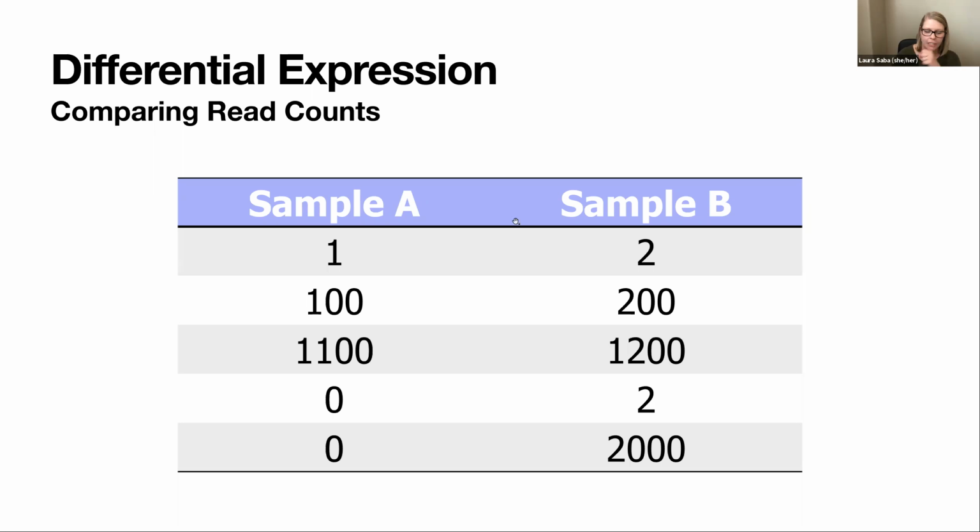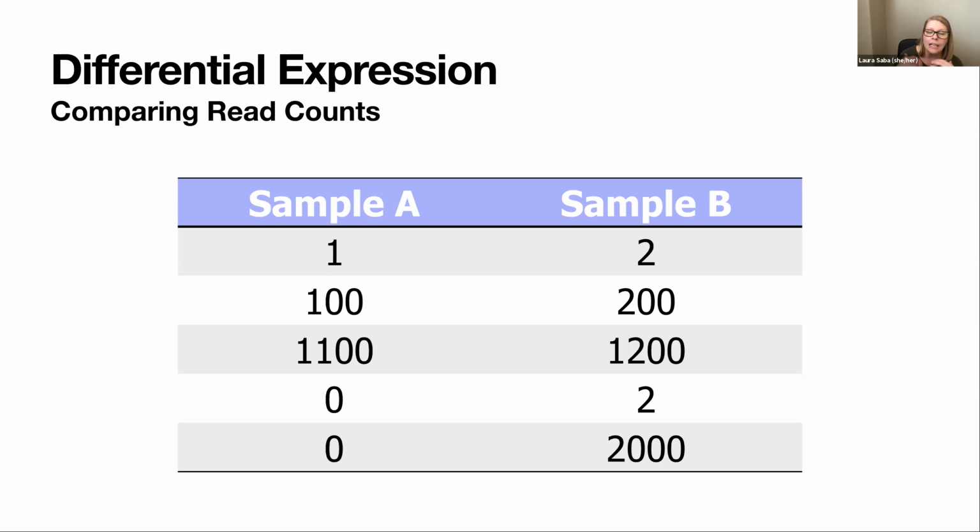And so just getting back to the instincts here too, we also recognize that this 100 to 200 is a more dramatic change than 100 difference here between the 1100 and the 1200. And 0 to 2 is not very impressive, but 0 to 2000 probably is impressive. And so as we start thinking through these examples and as we start developing this instinct, we realize that some of our traditional linear-based tools aren't going to work for this data.